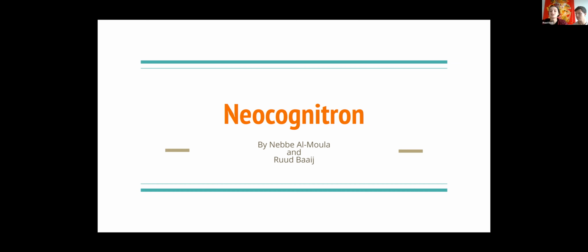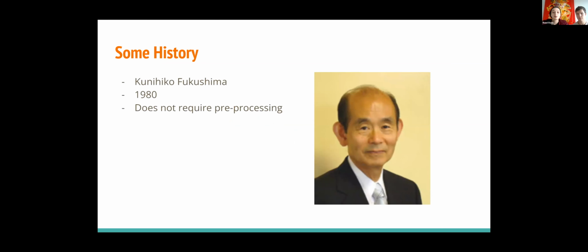Okay, perfect. So as you can see, we are going to talk about the neocognitron. First, we're going to tell you a little bit about it. The inventor, or the person who thought of the neocognitron, is Kunihiko Fukushima. He first came up with this idea in 1980. And why is this so special, is the question, obviously. He wrote a lot of papers about it. The reason why it was very special at the time is because it does not require any pre-processing, which is very useful, saves a lot of time. And also it is very well equipped for computer use, which also was quite special for the time.